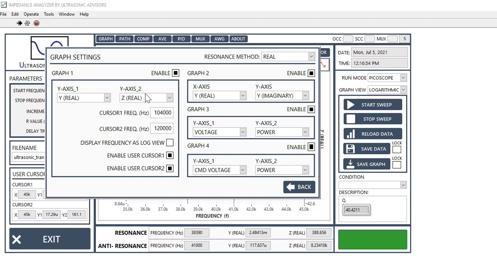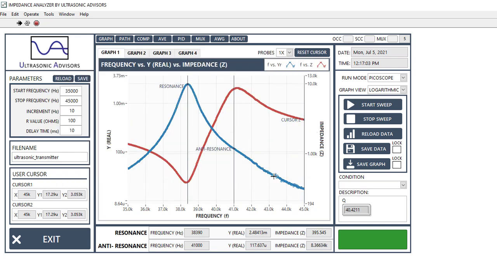And again, just for comparison, if we write impedance for the second axis, looking at the minimum points, it doesn't exactly match up, and that's because there is that parallel capacitor which is drawing the apparent resonant frequency as measured by absolute impedance down.